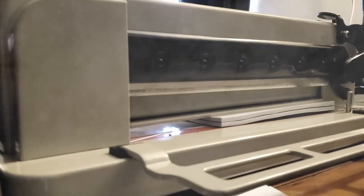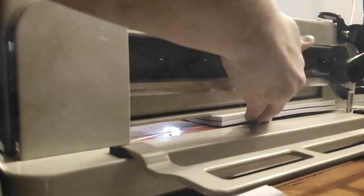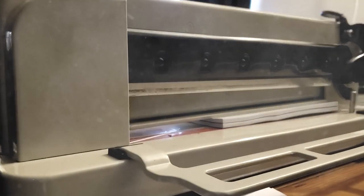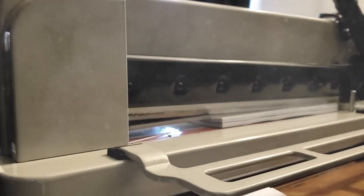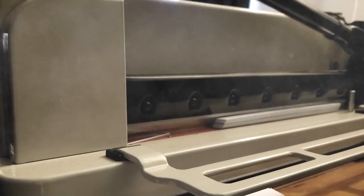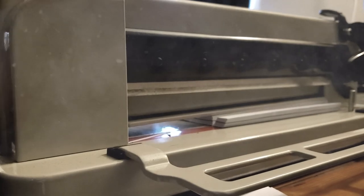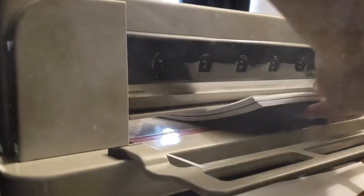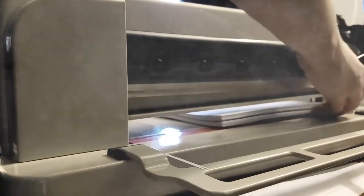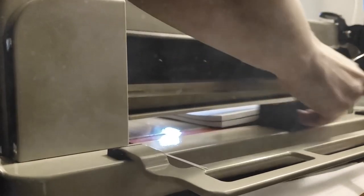But I did not learn that from anything that came with this cutter. There wasn't any paperwork whatsoever. I found it by watching bigger industrial cutters and noticing, hey, there's that red thing in mine, and we figured out how to get it out. So that problem was fixed, but there are issues where it's not as sturdy because I feel like it shifts a little bit, so I'm not getting as perfect of cuts as I should.